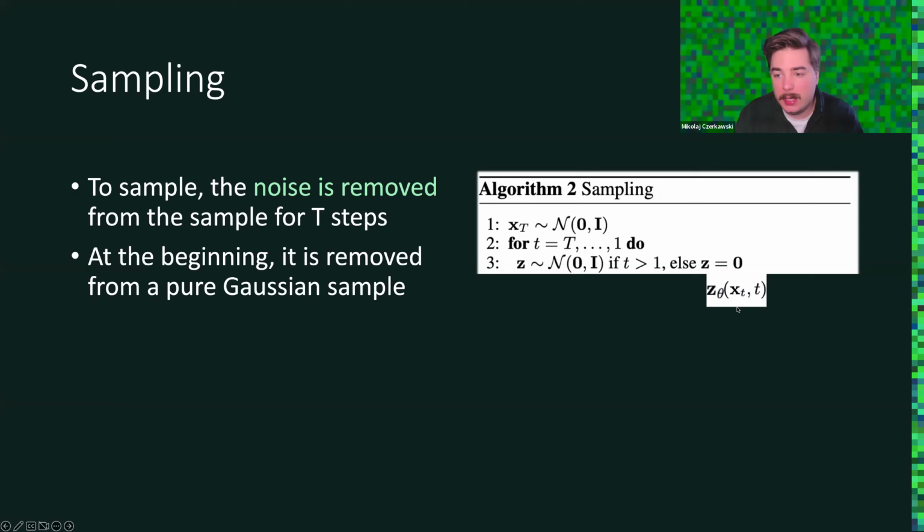So once we have done that, we sample the noise present in the X_t. We propagate through our network to approximate the noise present in X_t, and it's a different type of noise than the Z in the previous line. So it's maybe a bit confusing how it's defined in the paper, but this Z theta is basically our epsilon theta, basically what the network predicts as the noise epsilon inside the sample X_t at the stage t. And at the very beginning, X large T will obviously be the input here.